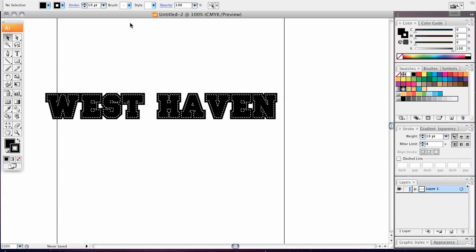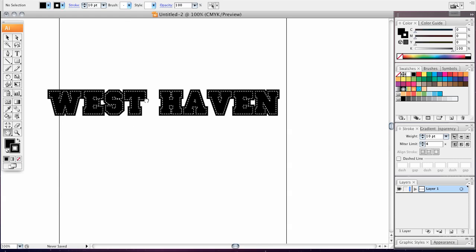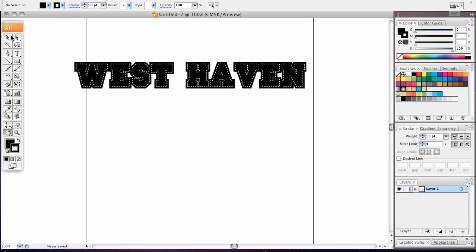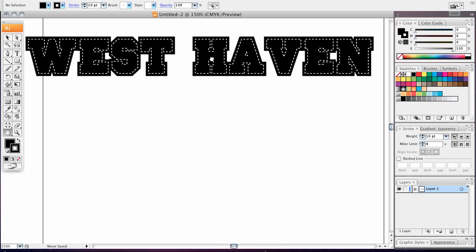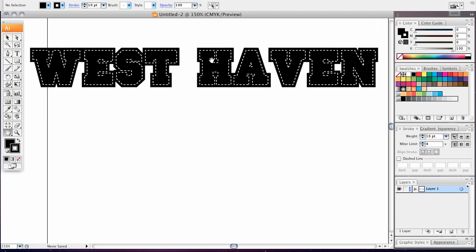Alrighty, in this tutorial, we're going to create a vector-based stitch effect. And really the purpose of this effect is to mimic the applique type effect that we see in the retail market now. So applique, of course, is cut and sewn fabric. So oftentimes we see this in the athletic market as well.